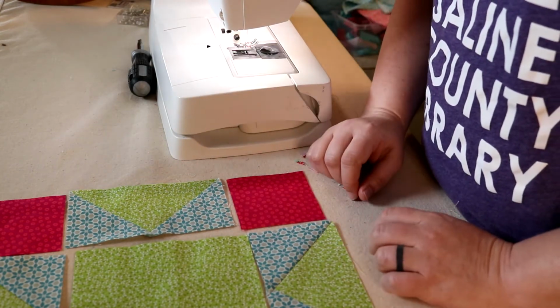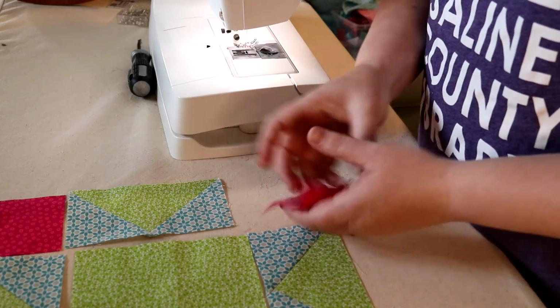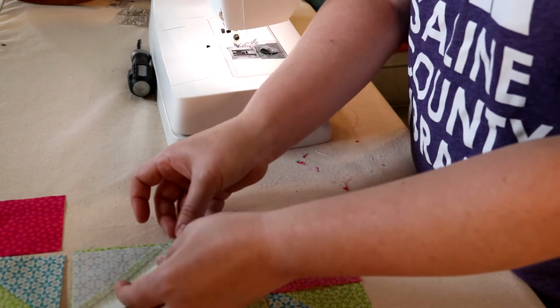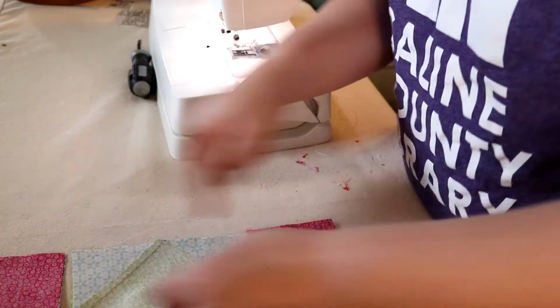I have my geese made up, and so now I'm just going to work it just like I do a 9 patch. And I'm going to seam up this line right here.